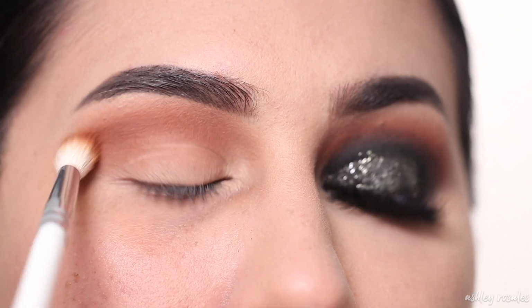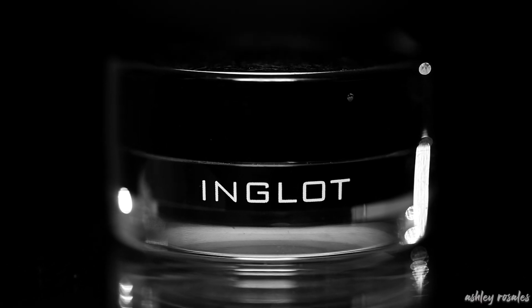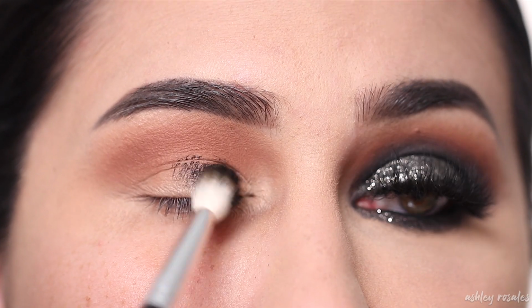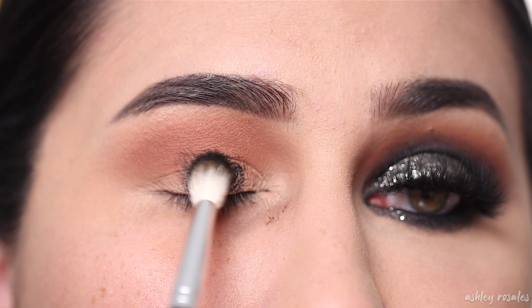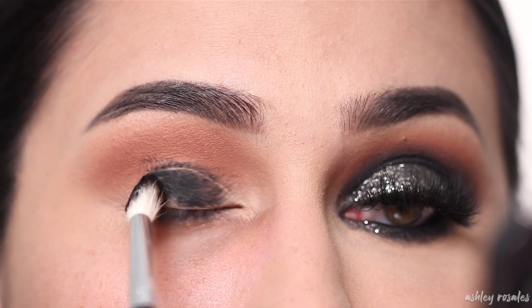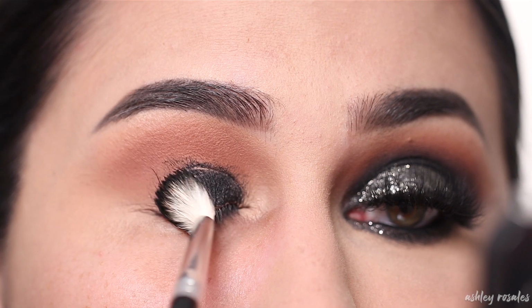To make sure the black eyeshadow is super dark, first I'm going to take this Inglot gel liner in the shade 77 on this Anastasia A25 brush, and I'm going to apply that to my lid. This is going to make sure that the black eyeshadow that I put on top is super dark.